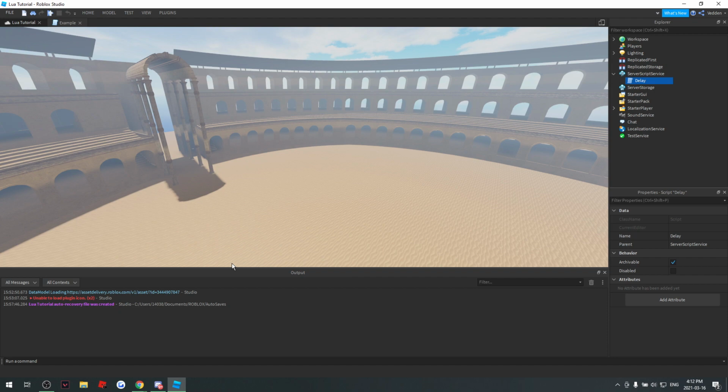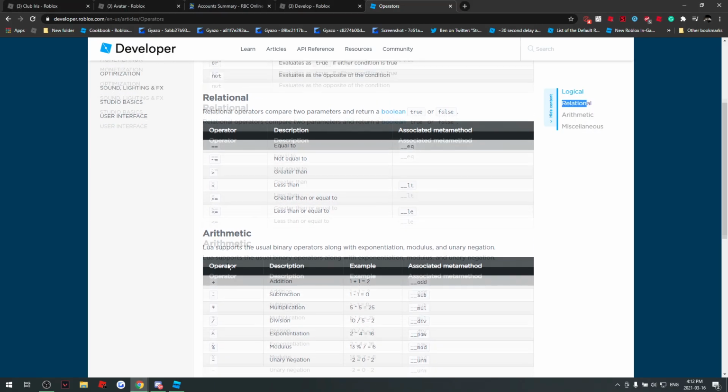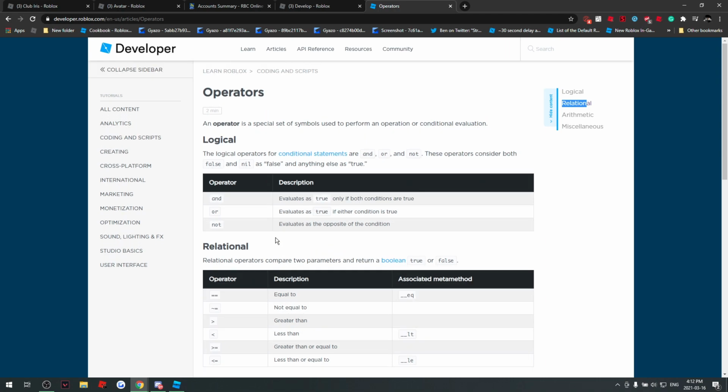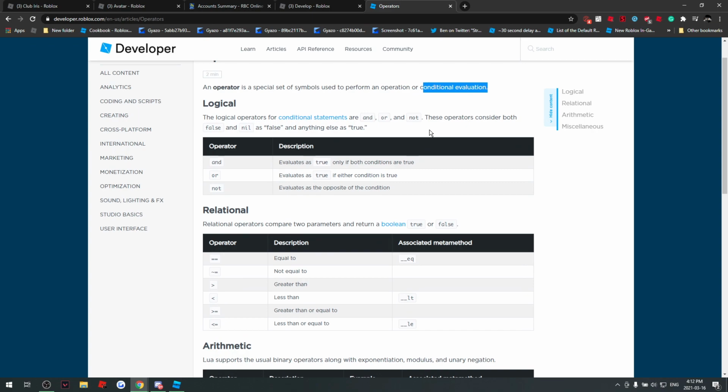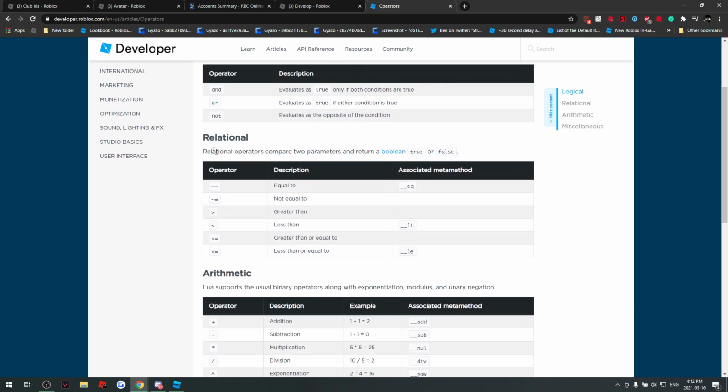Let's just read it off here. Operators are a special set of symbols to perform an operation or condition evaluation. It's basically conditions you reach, and then you could do this action. Relational operators compare two things to each other and return a true or false value.